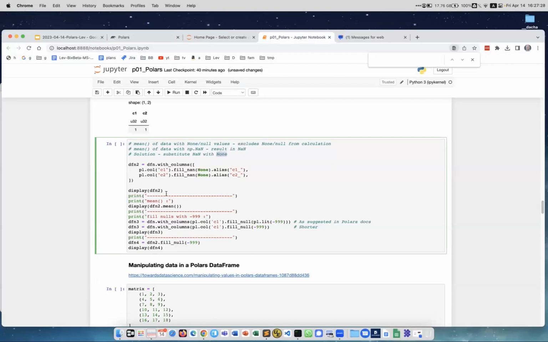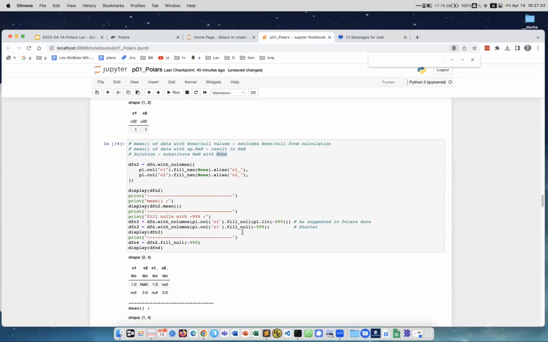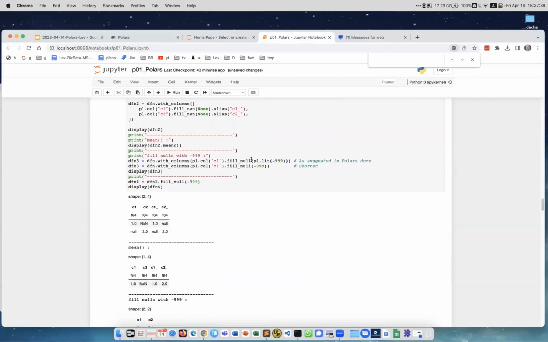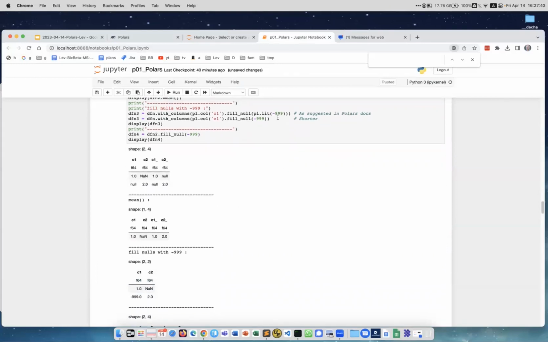Okay, so here is example how you do things. Let me just run it, and so it does something here. So fill null, we put what is this, lit? Okay, minus 999, okay. Fill null minus 999, okay, this is a shorter way of doing it. So again, data frame with columns, this column, fill null with this number, and it works.